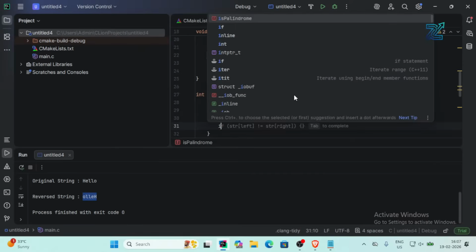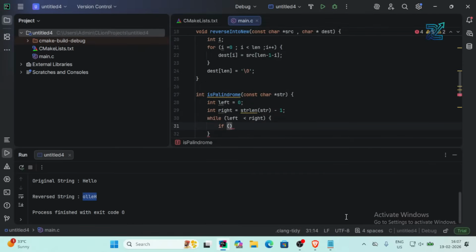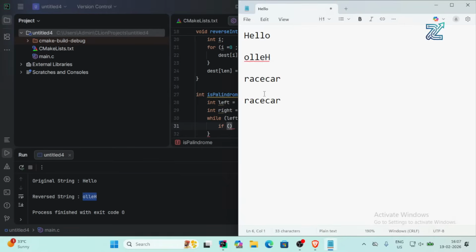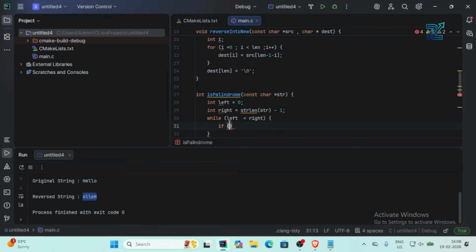We can do one more thing. For example, as you can see, these last two values are the same, and these two values are the same, and these two values are the same. I can use two pointers here and here. Instead of swapping, I can check if both of them are equal. If anything changes, it is not a palindrome. So I'll check if it is changing or not.